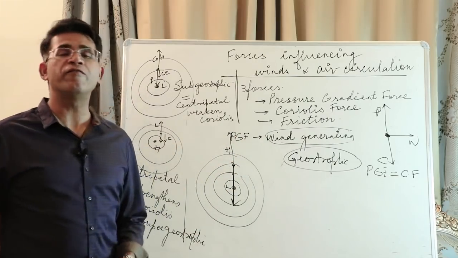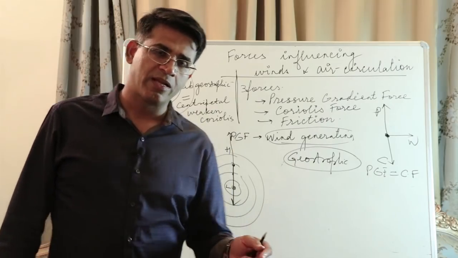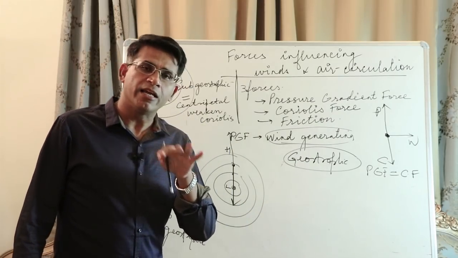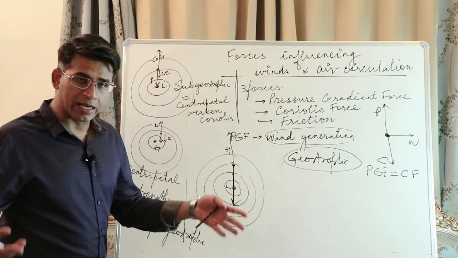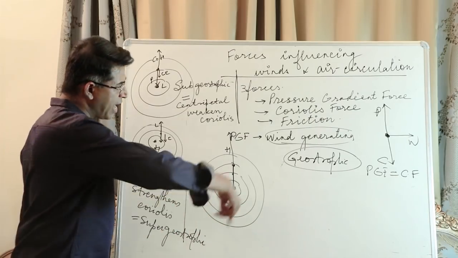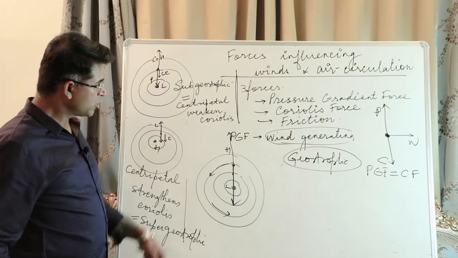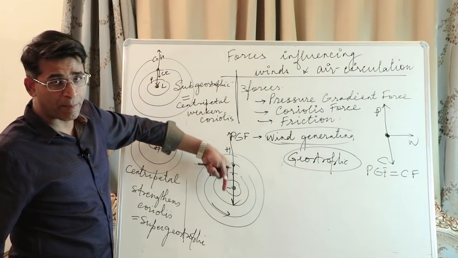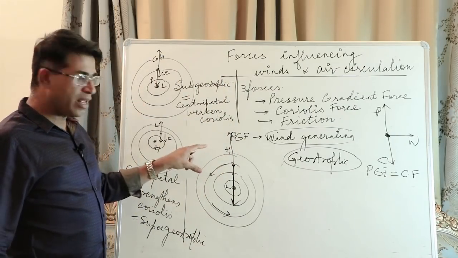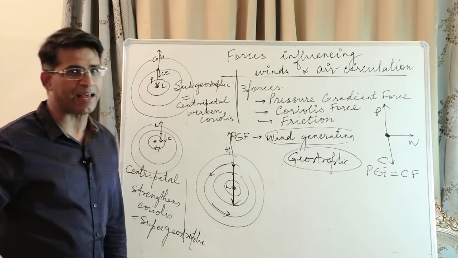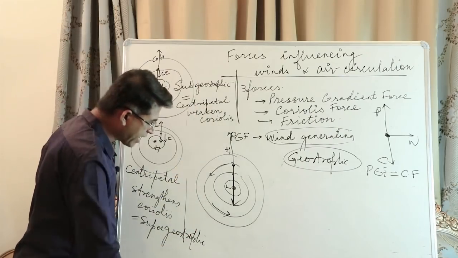This is the rule. If the PGF is in one direction, the Coriolis will be exactly opposite if I have geostrophic balance. So I'm talking about a geostrophic balance under a very unique condition: geostrophic balance when I have circulatory motions. By the way, in the northern hemisphere, the low pressure systems, cyclones, have counterclockwise rotation. So the wind is moving something like this. So from high towards low is the direction of the pressure gradient. The Coriolis is exactly opposite. Okay. And if it is rotating like this, you will always have centripetal forces. And the centripetal force is always directed inwards.